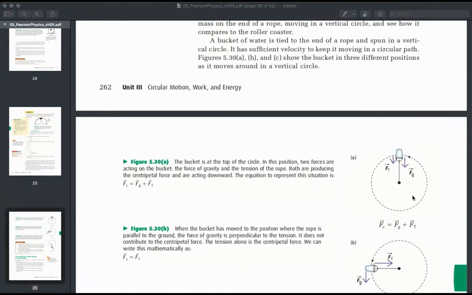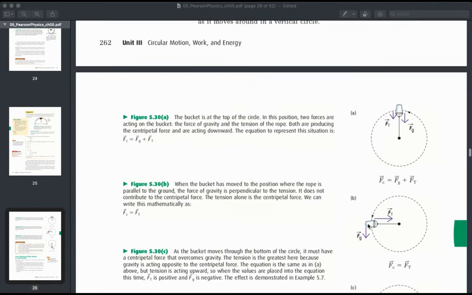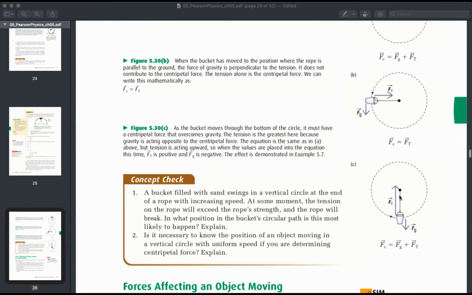If you move it faster, then there has to be another force, a tension force, that is keeping it going in circular motion. On the sides of this circular motion, what ends up happening is that the only centripetal force you have is the tension force in your handle. Gravity does not affect the centripetal force when the bucket's on the side. And then at the bottom, then all of a sudden, the force centripetal is going to be the force tension acting up, subtracting the force gravity down at the bottom.